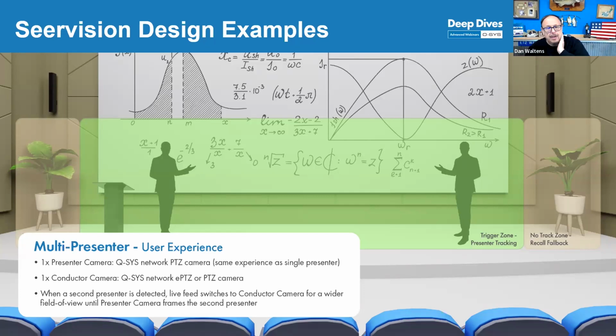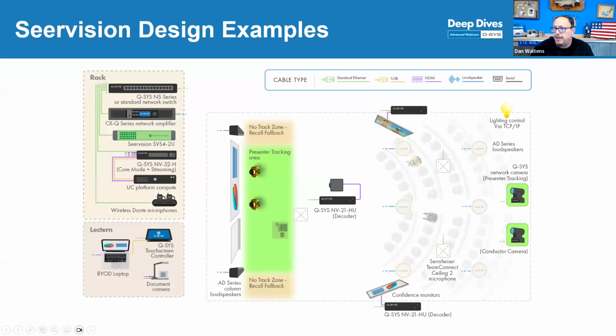Note, you want to refer to your scope of work document for more details of what is included if you were to get Q-SYS commissioning on that as well. In this room, the things that we added in here: you've got Dante microphones, you've added a conductor camera at the back, which is always taking a wide shot of the room, and then the presenter is tracking. That's so that you can have multiple presenters, so it'll know when to hand it off based on the conductor camera there.